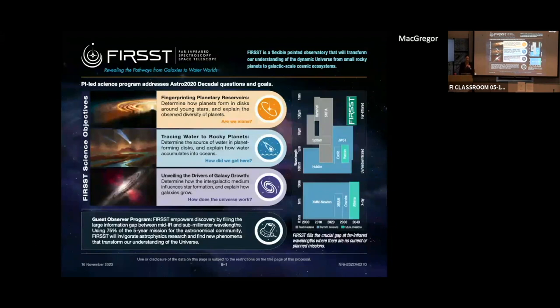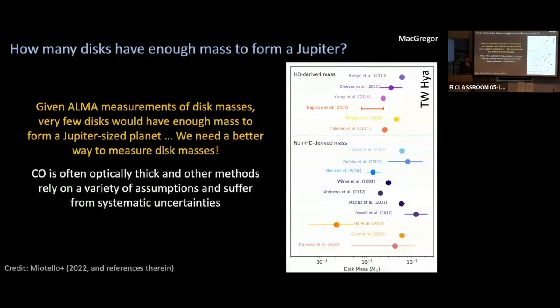Gotta have the NASA tortured acronym, which is essentially a cryogenic far infrared telescope that was submitted 2 weeks ago to the probe call for NASA to basically have a space telescope that has the capability to make the measurements we need to make in planetary systems to answer those remaining questions. And just to highlight what some of that might look like, one thing that we really do not actually know about planet forming disks is their total mass.